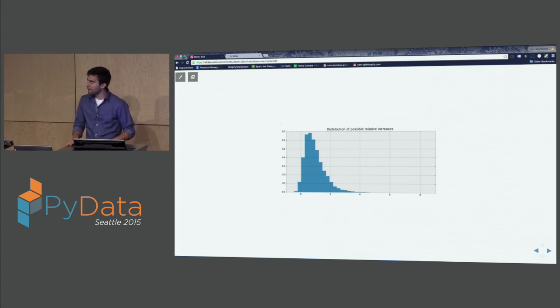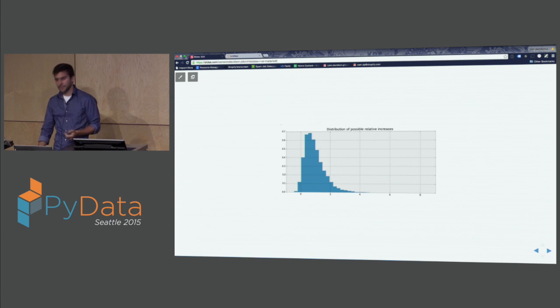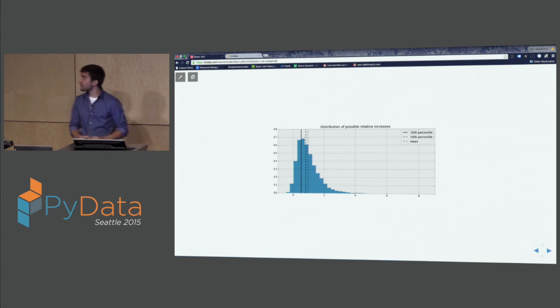Okay, so what do you do? You can't just give your executive this distribution. That's very rude and they don't know what to do with it. So what you want to do is pick a summary stat from this distribution. I've labeled some points here. The mean is one of them, on the left, my left. But the distribution is skewed, so you don't really want to pick the mean, because that skewedness is going to push it too much to the right or left. You guys know what I'm talking about.